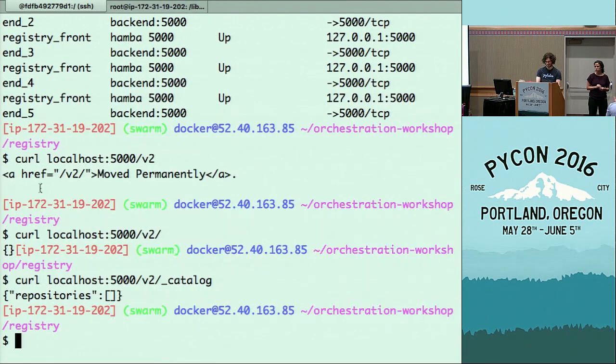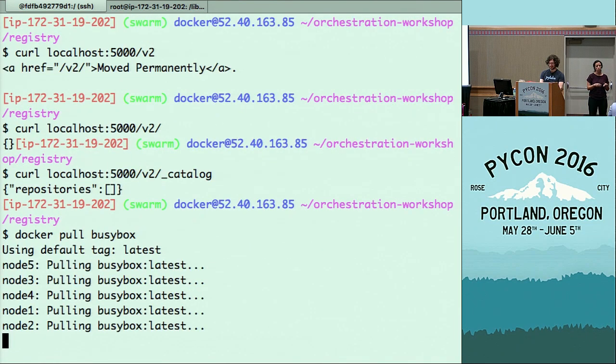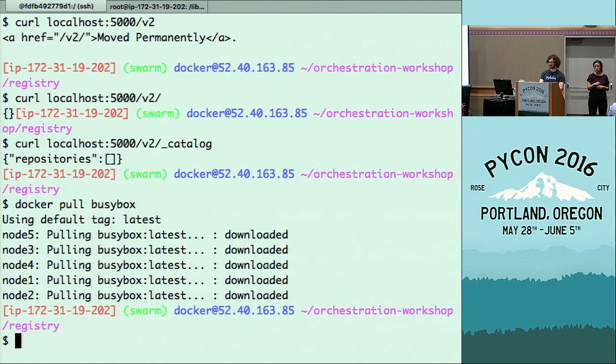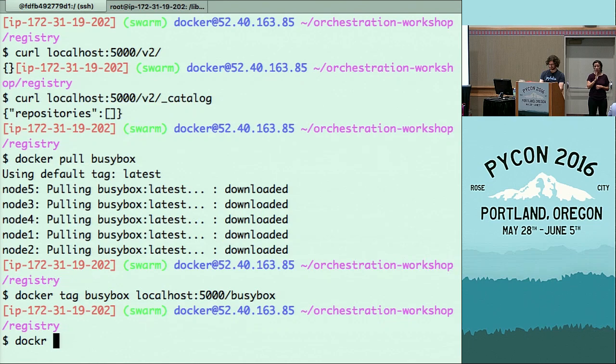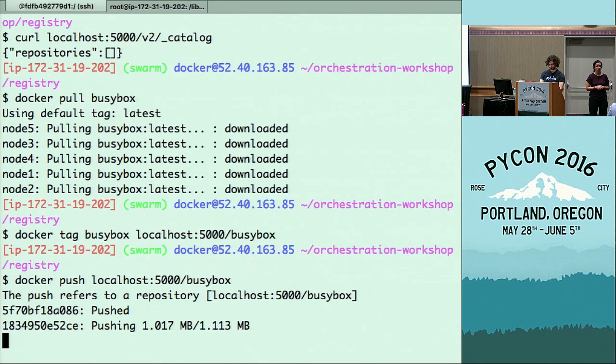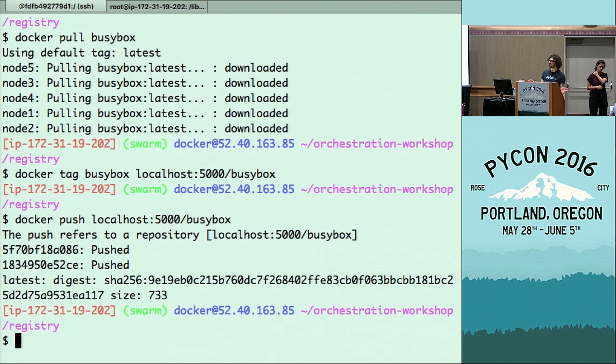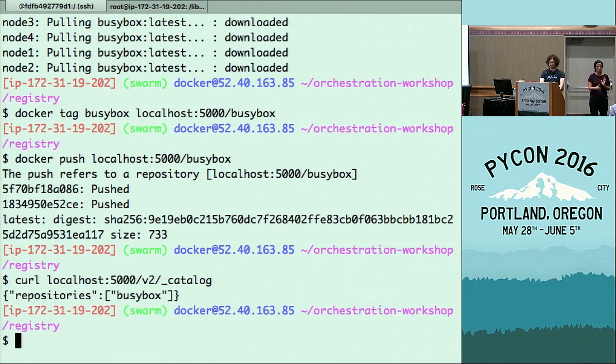So we're going to pull busybox. Then I'm going to retag busybox, so now it's localhost 5000 slash busybox. And I'm going to push that. That's it. That was really fast because the busybox image is so small. And now if I curl my registry again and ask for the catalog, it will tell me now you have repositories busybox.